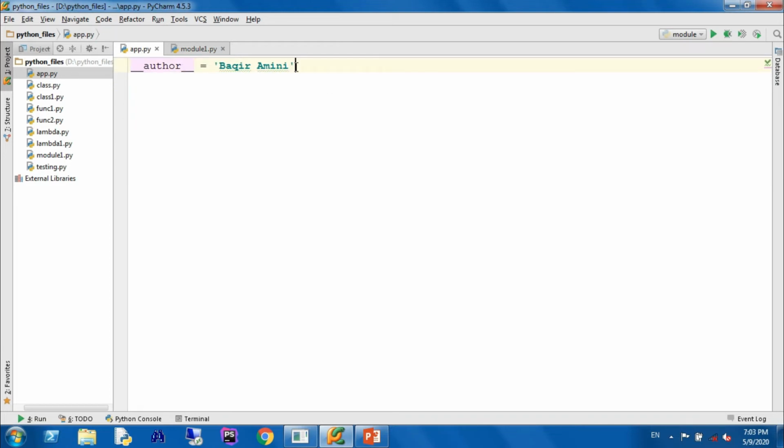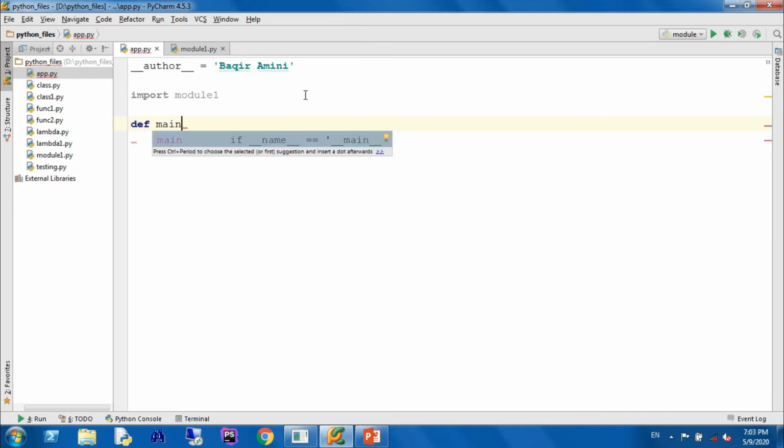So this is how to import. It is very easy. Import the name of the module, module1. We have imported it, and now we can use it. First we should create a main function. It is better to create a main function.